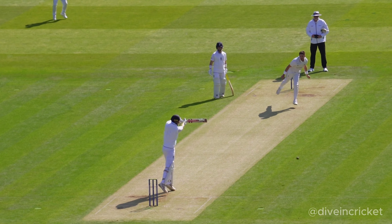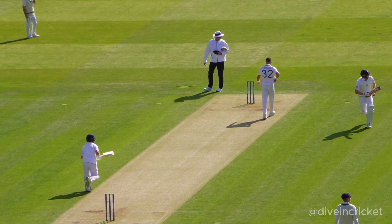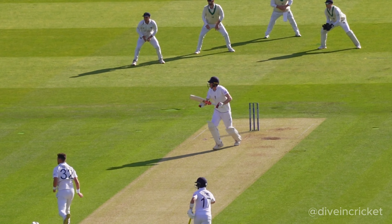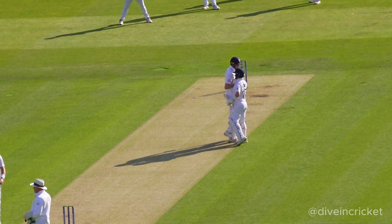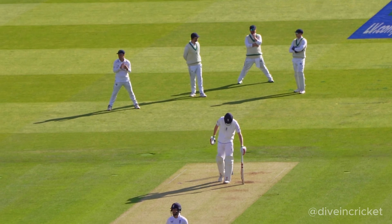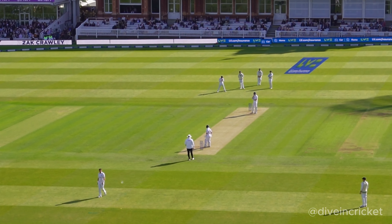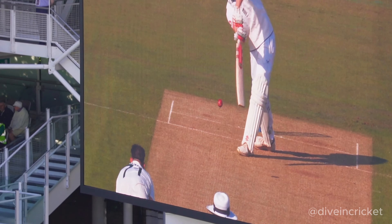So England were batting beautifully — Crawley and Duckett were just smashing all around the park. They only lost one wicket which was Jack Crawley. But all in all they batted pretty well, scoring a 100-run stand. You'd expect them to play well in these kinds of conditions — it's their home turf as well. Duckett scored impressively and Jack Crawley scored a 50. The one wicket they lost was taken by a bowler, and it was a stunning catch — he fumbled it but then grabbed it.